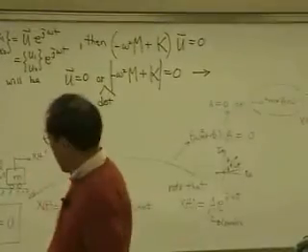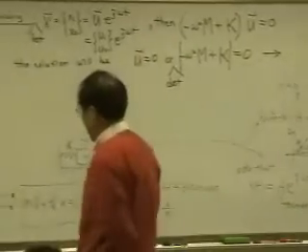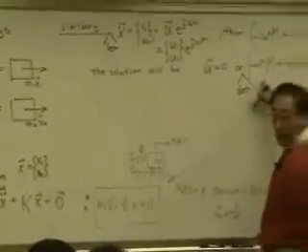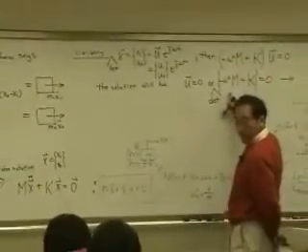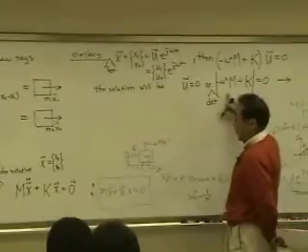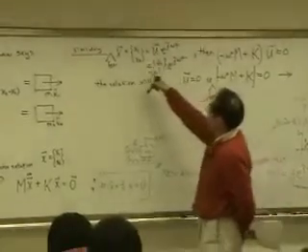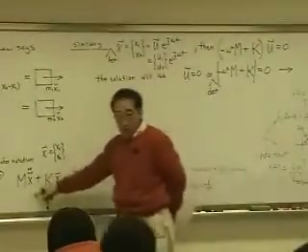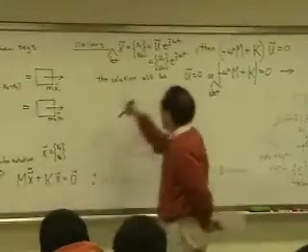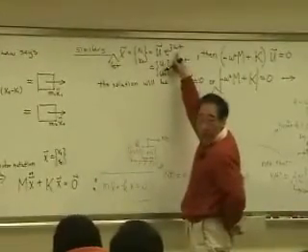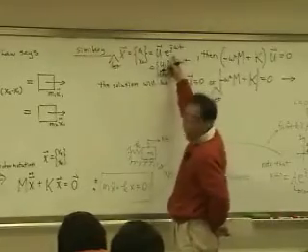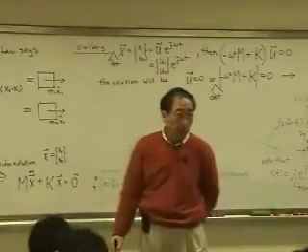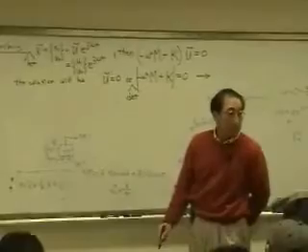Is that related with that vector notation? Yeah. Because I assume that x vector is u exponential j omega t, and this means that I have to differentiate this one twice with respect to time. That gives me minus j omega and j omega. j times j is minus 1. Okay?